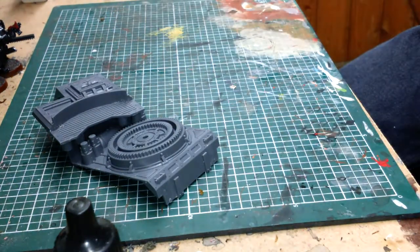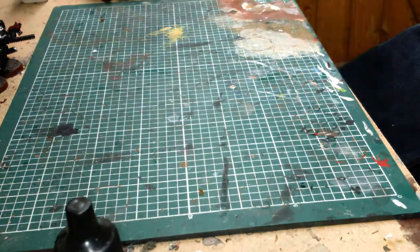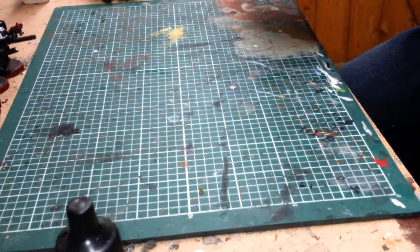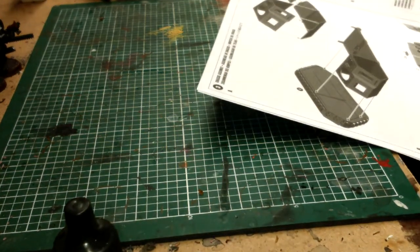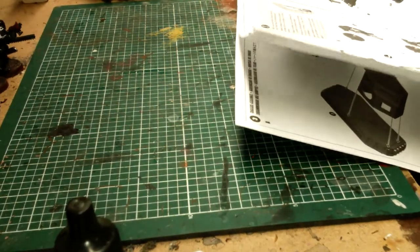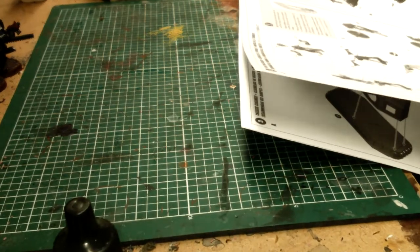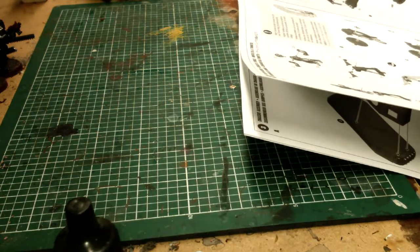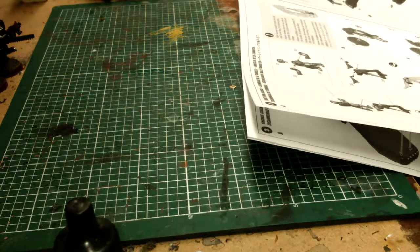So we're getting through this kit pretty quickly. I mean, I've only been off camera for 5 minutes, so it hasn't really been that long. So with that bit done now, we can now look at the next part. Let's get the side tracks on. We won't be putting the hull mounts on yet because I haven't decided. Next is the turret ring, and oh, do I have to do the crew now? Can I do the crew later? Dilemmas.